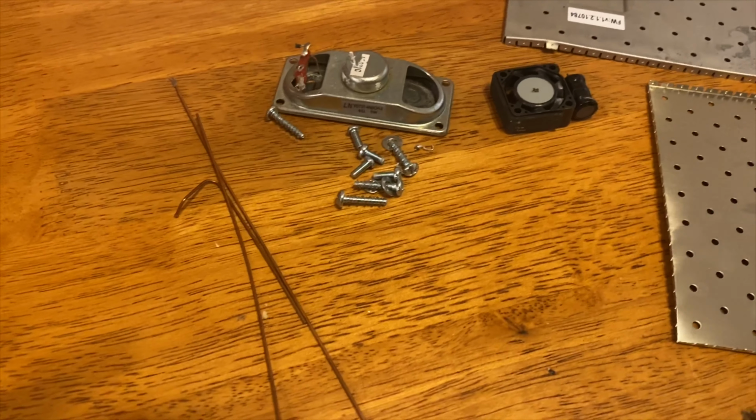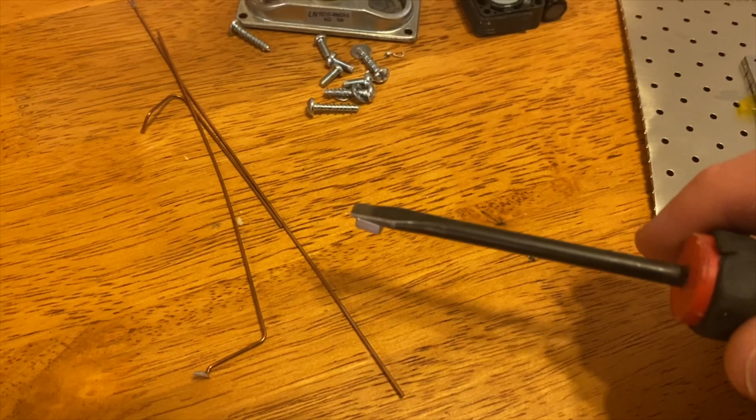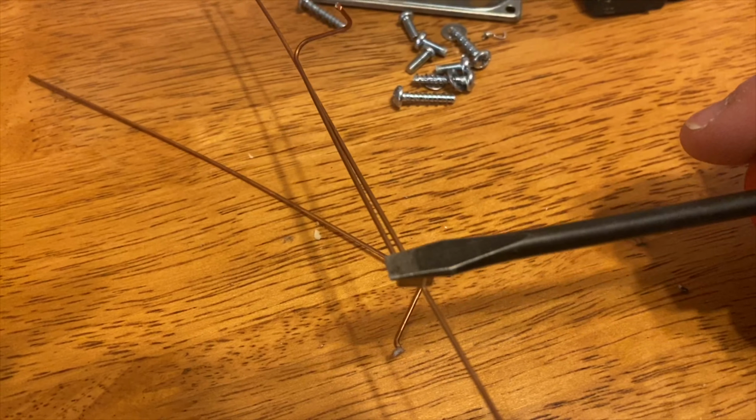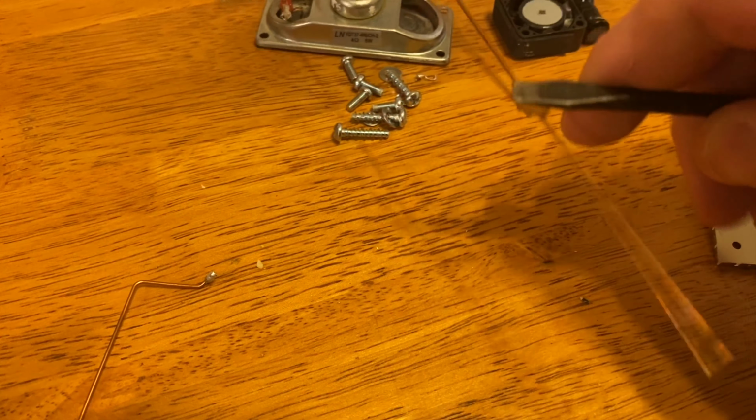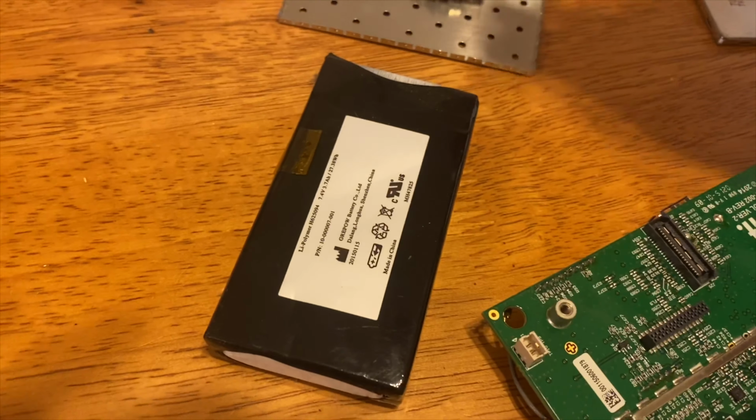I'm not gonna deal with that. I've dealt with way too many of those in my life. That's going in the shred. This is what I thought was copper, but unfortunately it's not copper at all. It just looks like copper. So more shred. Our light iron. We do have a battery, lithium.